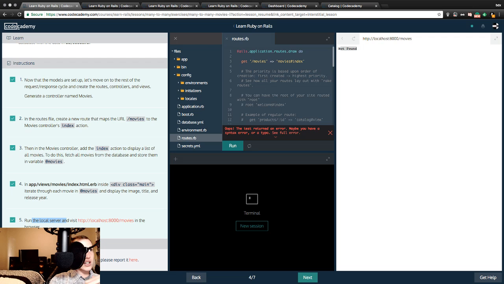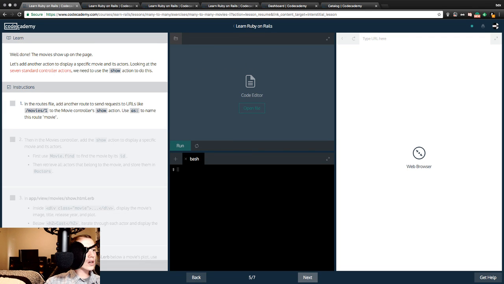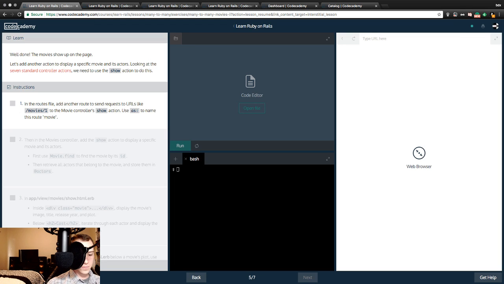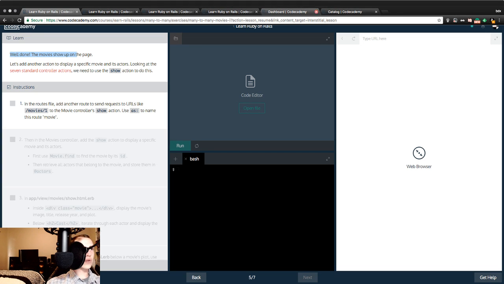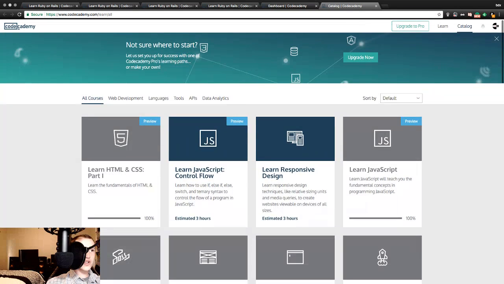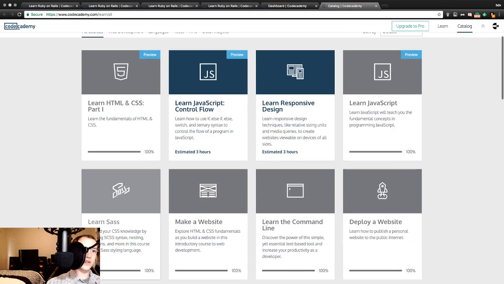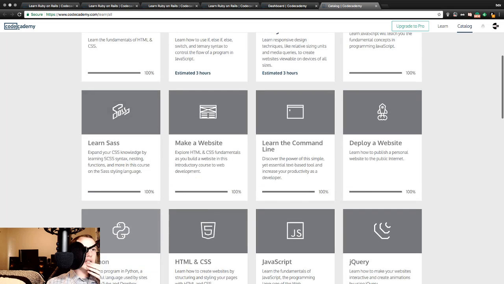Onwards. Next. Section 5 of 7, we are so close to being out of this Rails hell. My God, can't wait. Yeah, I saw you fighting with that just now. Yes, good. So, we're just making our way through. I was so excited to learn Ruby and Rails, but it's only here. And all the other courses they had to offer have been pretty awesome. Some courses are better suited for the Codecademy format. My favorite course, because I think it was the best fit for their environment, was where the devil did it go?